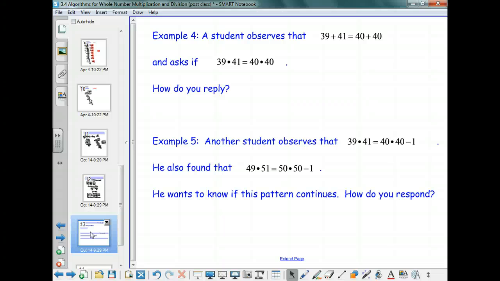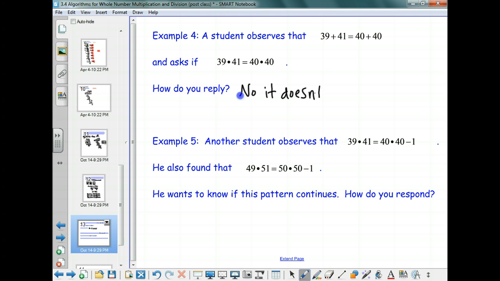How do you know? What did you do, Haley? Okay, so you started working the problem, right? And actually you quit before you ever got finished because you saw it wasn't going to work. So let's actually work the problem to see what it would be so that we can tell the student it doesn't work. So let's start there. So Haley wants to tell him, no, it doesn't.